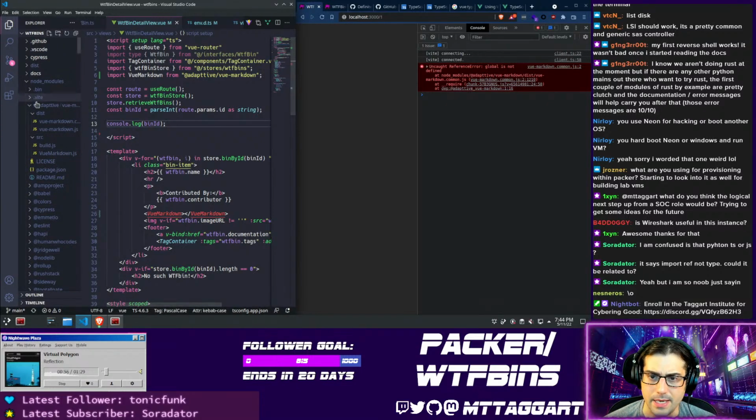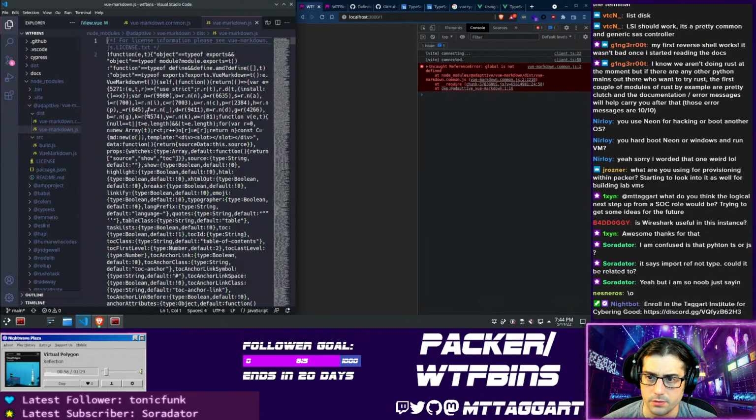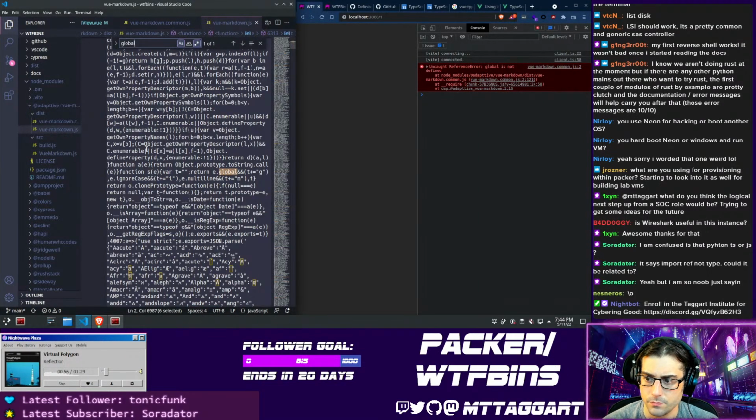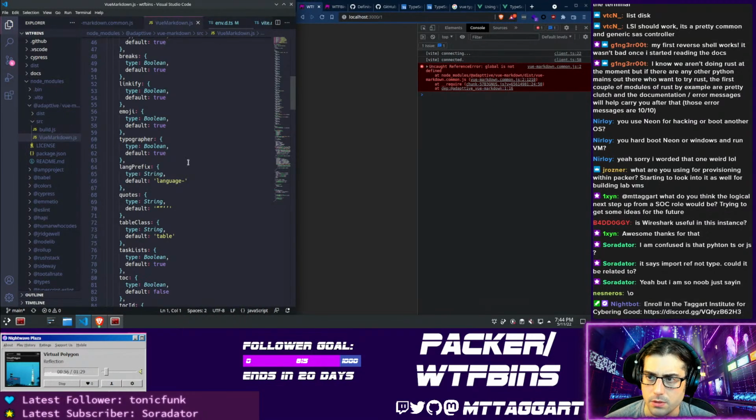So we're in adaptive view markdown common.js. What in the world? Hold on. E.global. God. Oh wait, this is in the dist. I don't want that. I want the source. I want view markdown.js. Thank you.